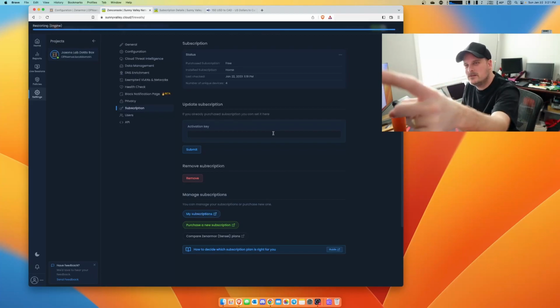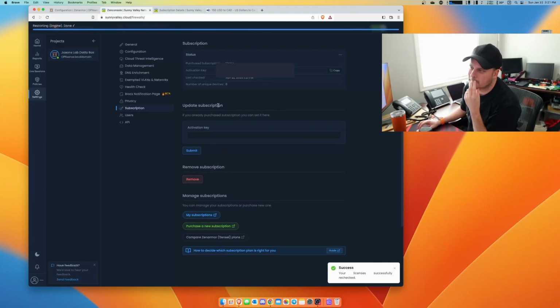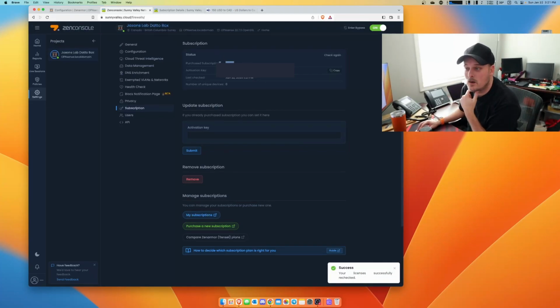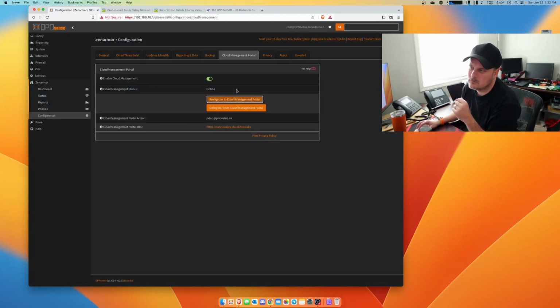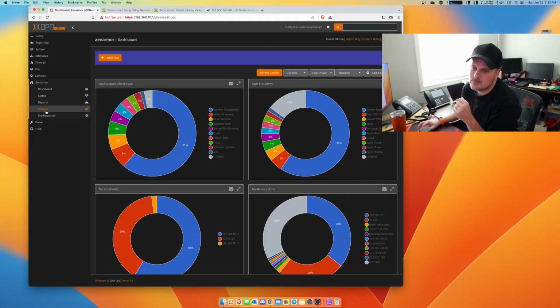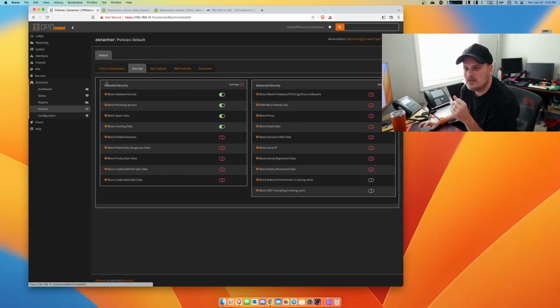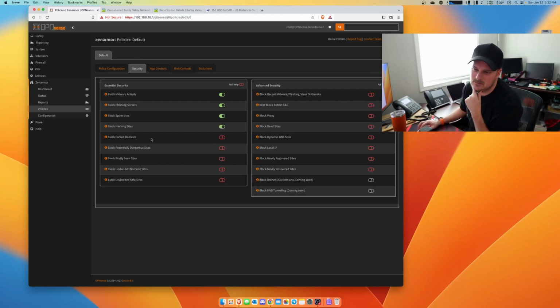Restarting the engine, as we can see here. And right up here, you'll see it says home. It's got a home edition on there. So now let's go to our box over here. Go to dashboard, policies. Right now, I should be able to click on this and edit everything. I can, because I have that home subscription.